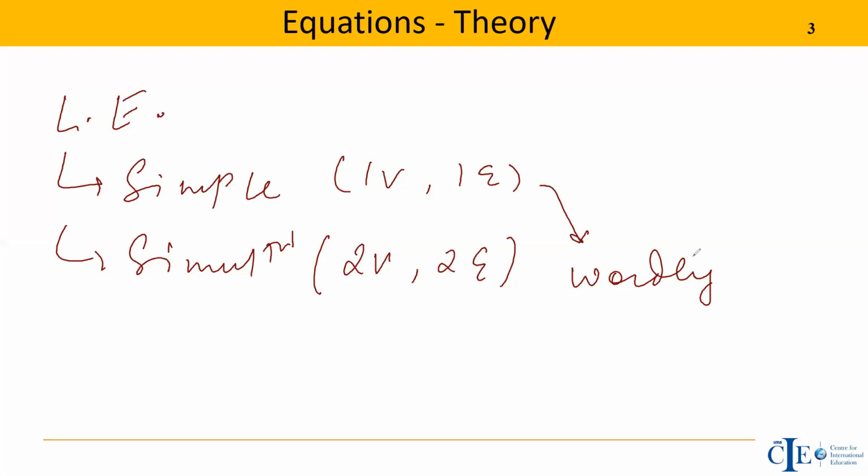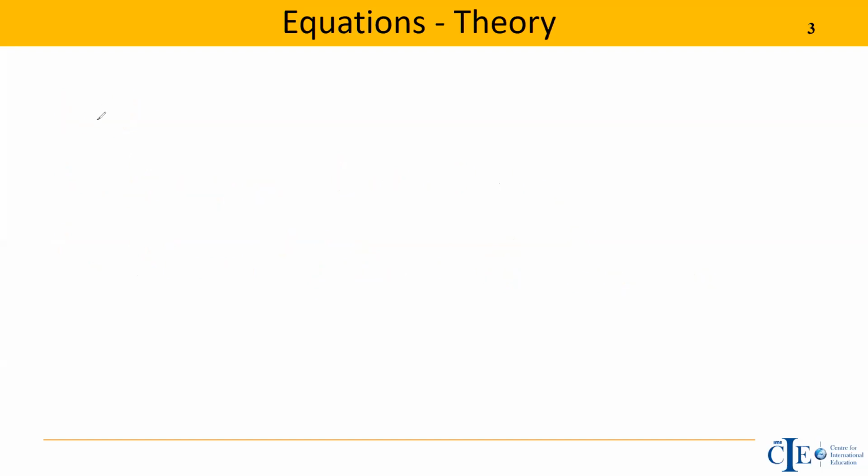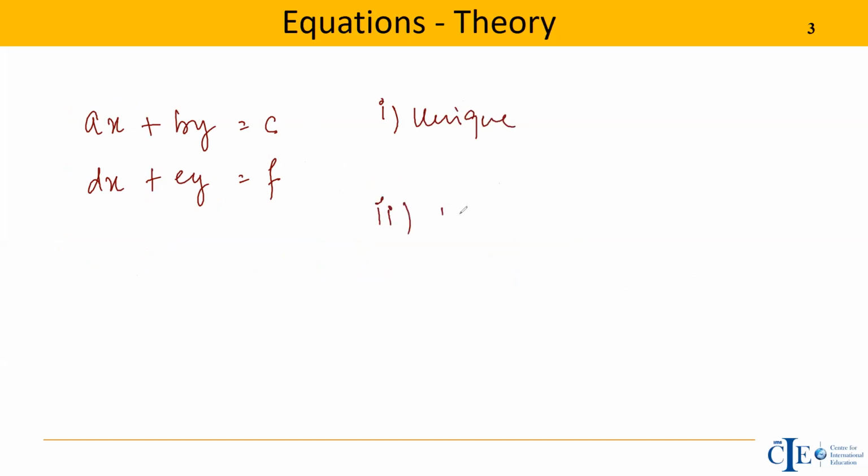So for most of the linear equations, you would find that the questions are more of a word problem. In certain cases, they will also ask you to find the number of solutions when it comes to simultaneous equations. In general, if you have a pair of simultaneous equations like ax plus by equals c, and another one dx plus ey equals f, both of them distinct, of course, then you can have either a unique solution, no solution, or thirdly, infinite solutions. Each one depends on the case, right? So these are the only three possible cases.